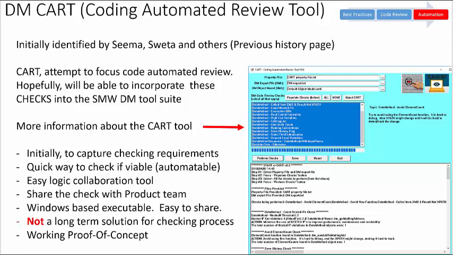This tool that I've created, this CART tool, is not a long-term solution. It's not meant for that. It's meant as a discussion mechanism. It's meant to be a working proof of concept. It's meant to gather ideas together and share them with others in the hopes that we'll create a better product down the line with our DM tool suite.